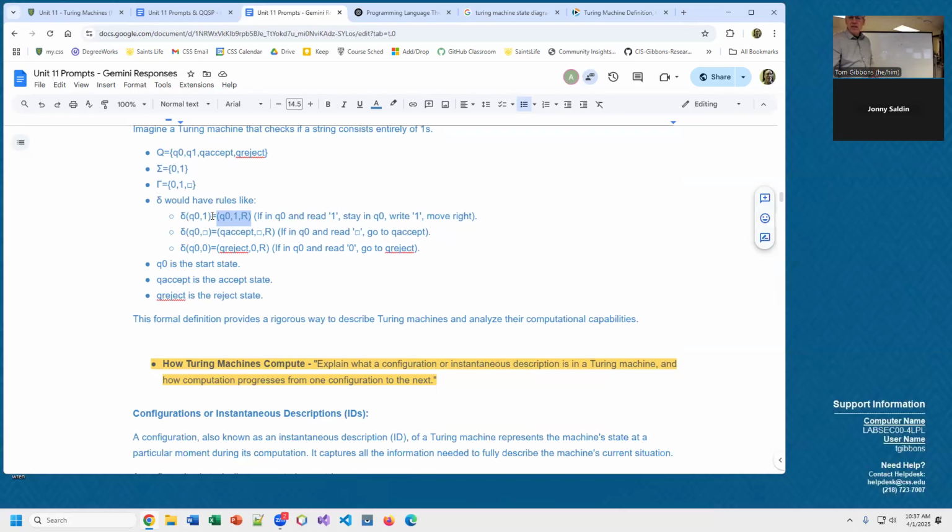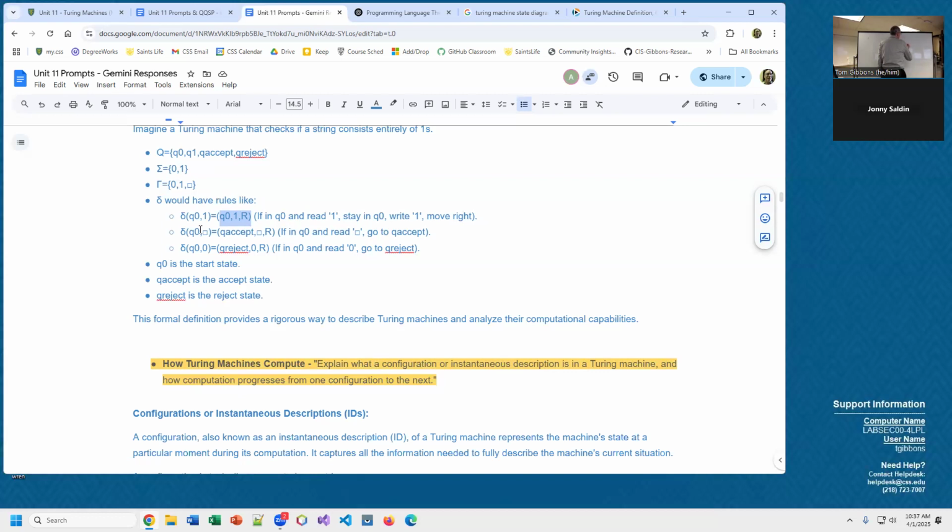And then again, which of these states do we have? We're still in state Q0, and we're reading a 1. So we'll do the same thing. We stay in Q0. We're reading a 1, writing a 1, leaving that there, and then we're moving to the right again. We're still in that state. We'll read this 1, stay in Q0 and move to the right.